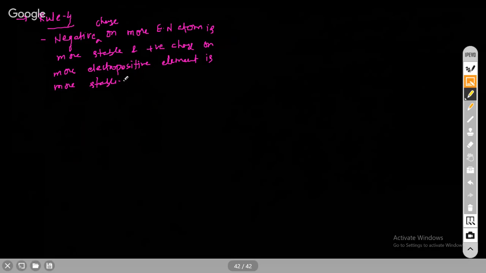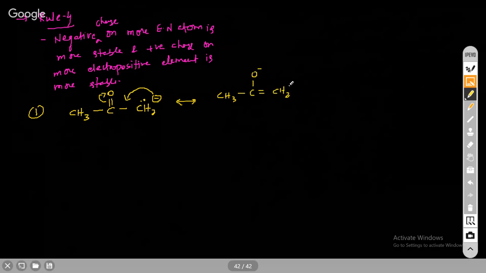Okay, for example, you see the simple one, we have CH3 C double bond O, CH2 with one lone pair, negative charge. Resonating structure, if you draw, this pi electron goes here, CH3 C O minus double bond CH2. Oh, we don't have a plus here because carbon has 8 electrons only, no? So no extra charge on it.